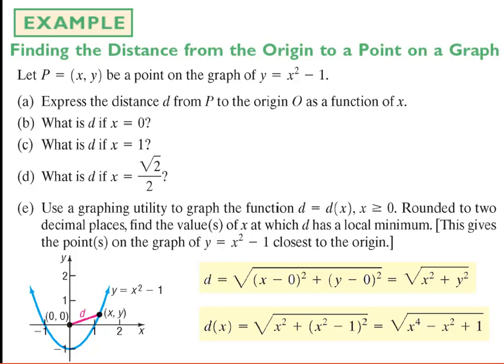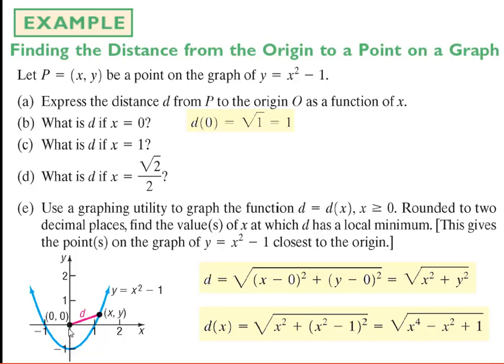Now that we have the formula, this is going to be really easy to calculate. If I just plug 0 into this equation, I'm going to get 0 minus 0 plus 1. I get the square root of 1, which is 1. I get that distance from here to here. That's pretty obvious, right? I mean, this is a purely vertical distance.